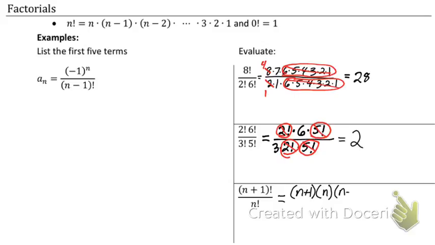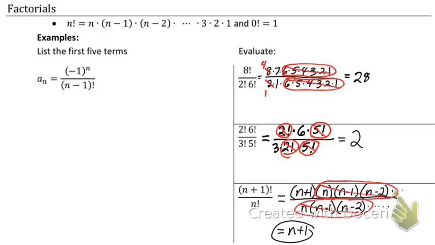1 less than n is going to be n minus 1. Then going one step further, we'd have n minus 2, n minus 3, n minus 4, n minus 5. I'm not going to write all that out, though. I'm just going to end at n minus 2. N factorial is going to be n times n minus 1 times n minus 2. Once again, it's just going to go on and on. The key part is this is the same as this, so those will cross out, and you'll just be left with n plus 1. No factorials, just n plus 1, so that is fully simplifiable.